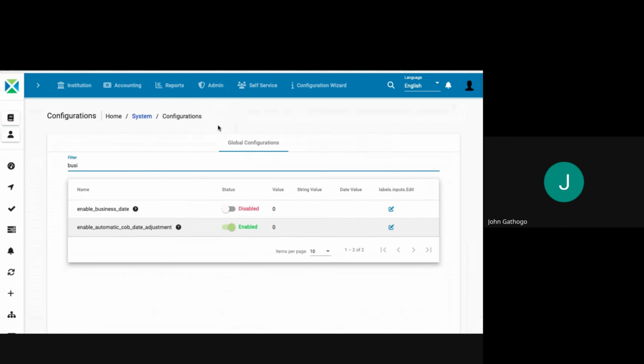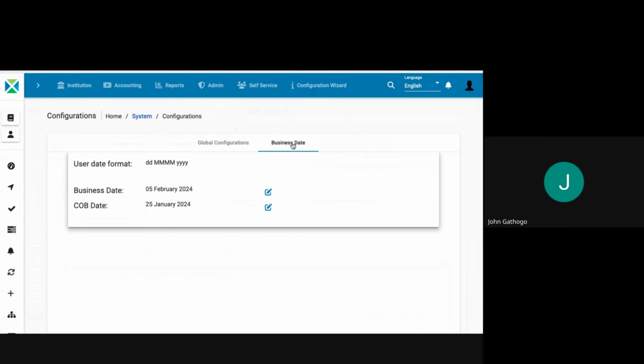Finally, we now have the ability for you to determine the business date that is used to carry out the operations and also the end of day. So what I mean is this. Once you enable this feature here, you will get this addition here that will allow you to set what is the business date, meaning that if I carry out a transaction right now, which date is it going to use? With your current version of Fineract, that will always be the system date that has been set, right?